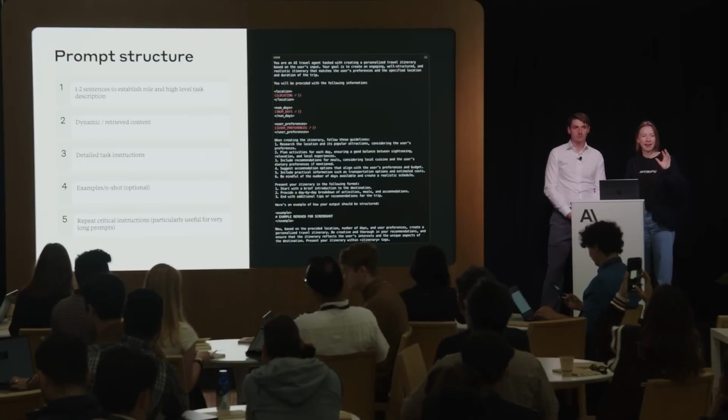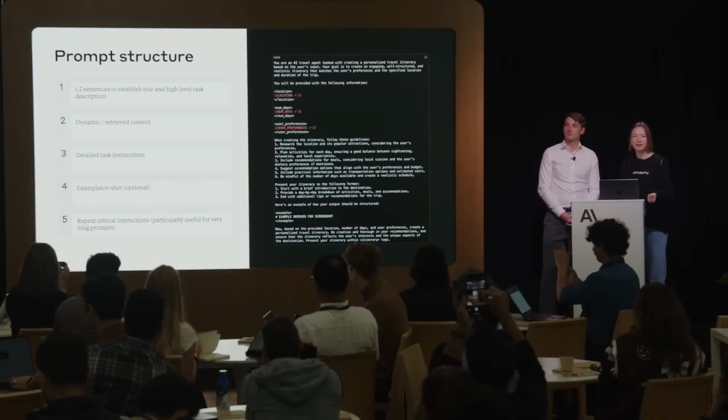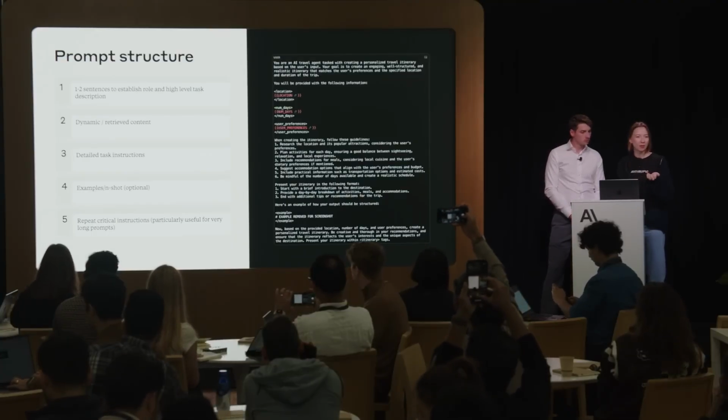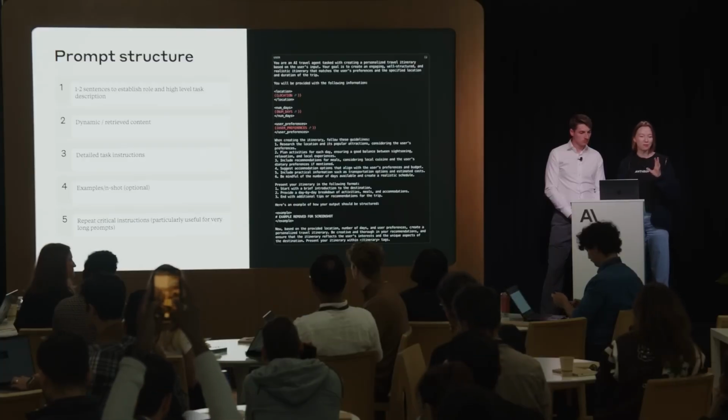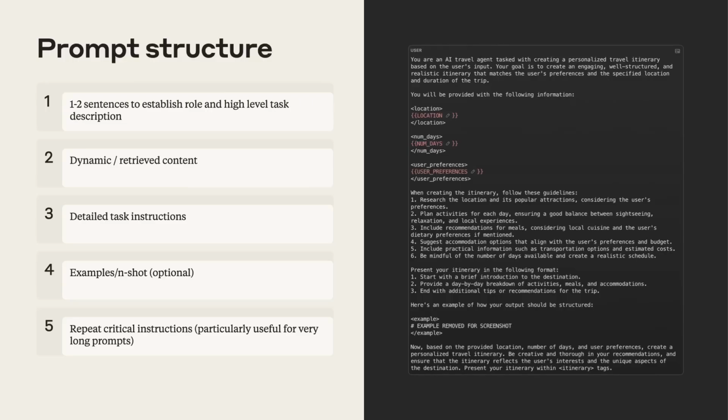When we're working with a task like this, we're probably using the API, and we kind of want to send one single message to Claude and have it nail the task the first time around without needing to move back and forth. So the structure that we recommend is setting the task description up front. So telling Claude, what are you here to do? What's your role? What task are you trying to accomplish today?